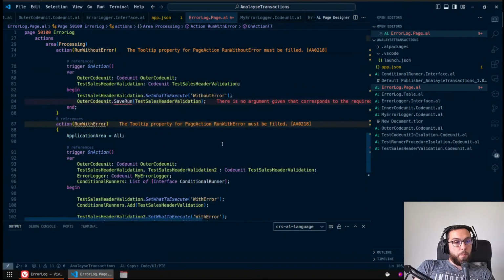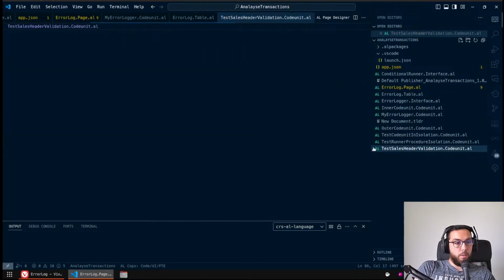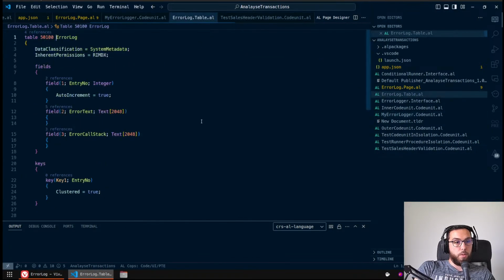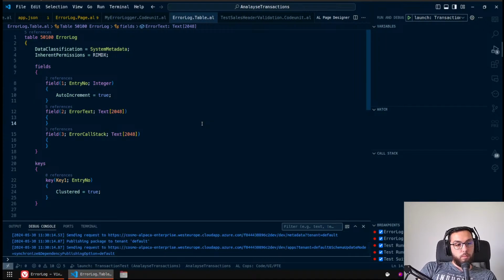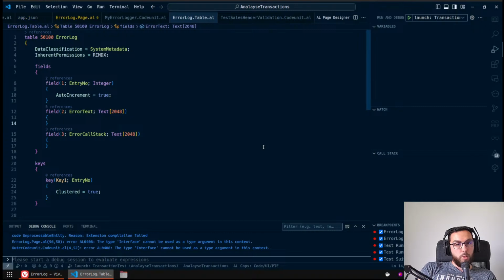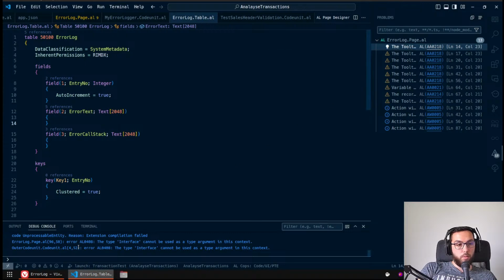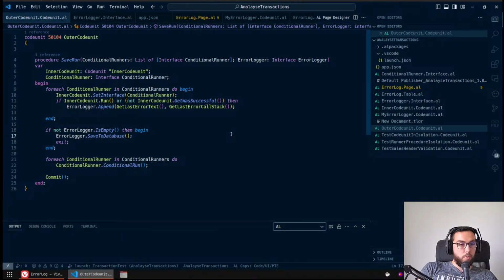So let's forget about this for a second here and see if this is working now. Not working at all? Why is that? The outer code unit has some issues.